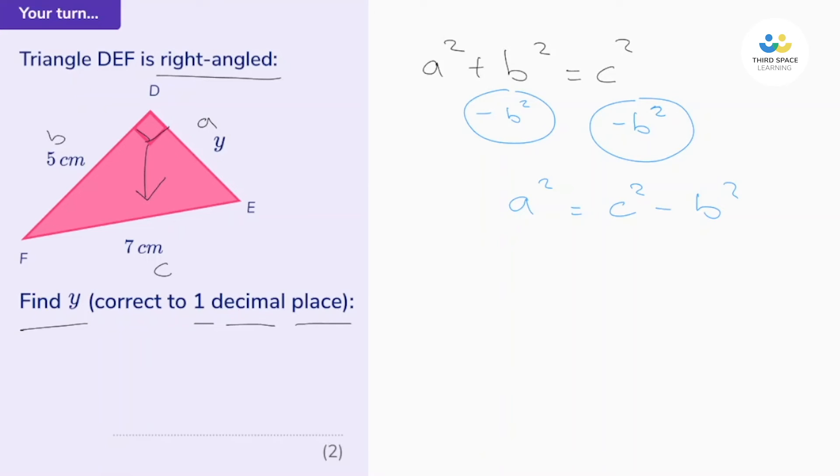Okay, let's substitute in the values. So we've got a, which is y, so that's y squared. C is seven, so that's seven squared. Subtract b, which is five - five squared. Now because it says to one decimal place, the answer is probably going to be a decimal, so let's just pop this straight into the calculator. So seven squared take away five squared is 24. Let's look at y. Let's take the square root of 24, which is equal to 4.89897 dot dot dot. Always a good idea to write down a good number of decimal places.